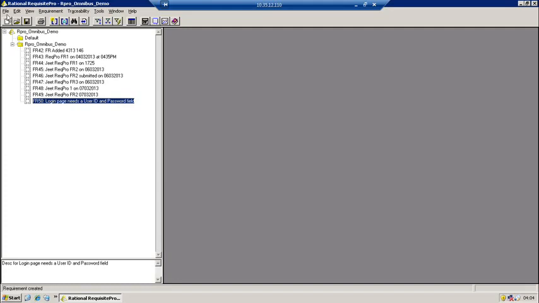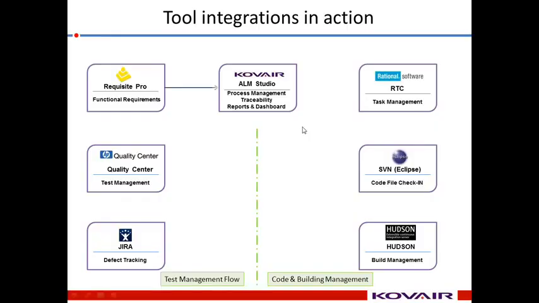Once the functional requirement is saved, now let me take you back to the diagram. So what happens? The functional requirement should flow into Kovair.